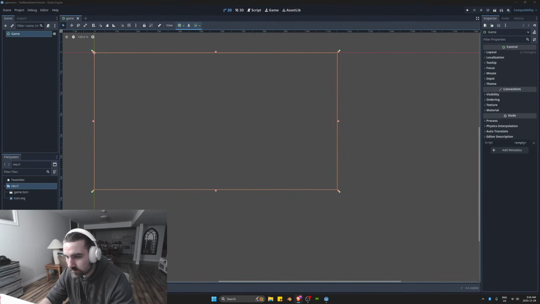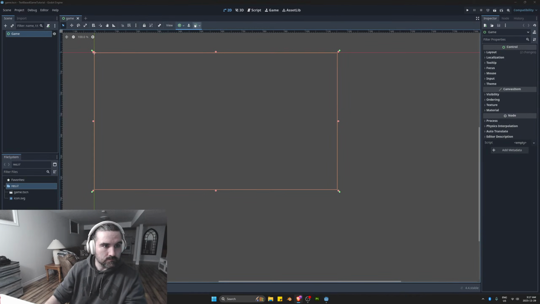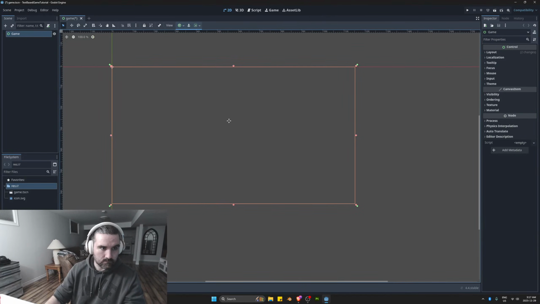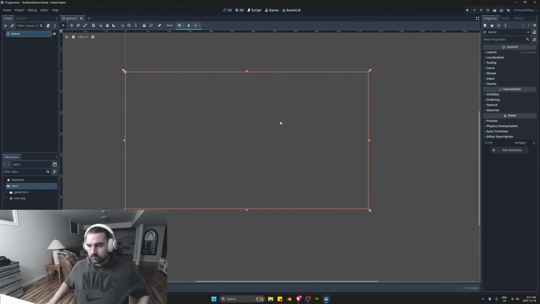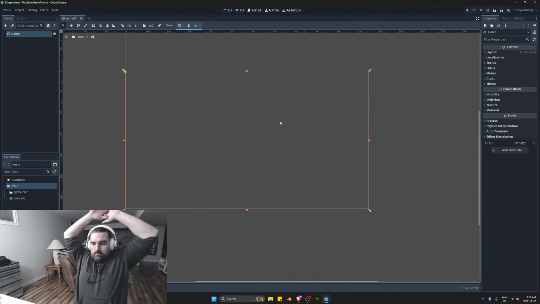So if I select our control node and go to layout up here, I can tell it automatically how to layout. We want this control node, it's going to be our game. So we want it to be the full rectangle, to take up the full screen. You'll see this little light blue line here. This is your camera or your window size. And so if I hit full rectangle while our control node is selected, our game node, you'll see that all of a sudden our game has expanded to fit our entire window. So that means that we have told our game, hey, fit the entire screen, and then if the screen expands, expand as well to match it.